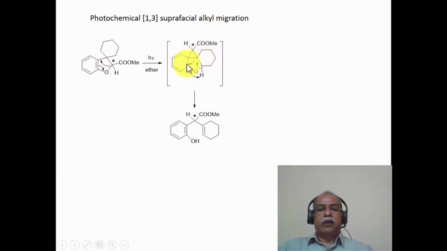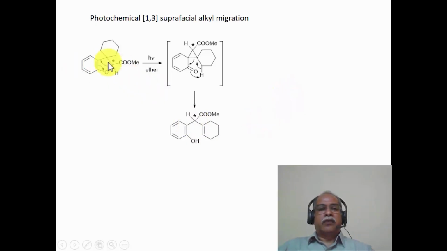And then the keto-enol tautomerism essentially results in the formation of the phenolic compound, which is this particular product, the final product. The important point is this particular center, which has certain stereochemistry, will be inverted during the course of the migration. So this would have the opposite stereochemistry in comparison to the stereochemistry that is shown here.